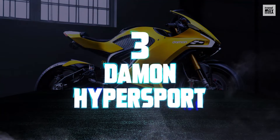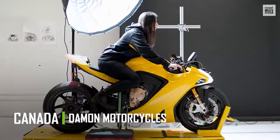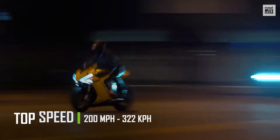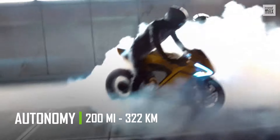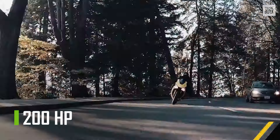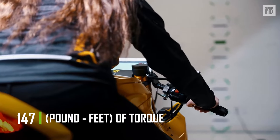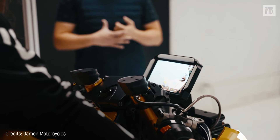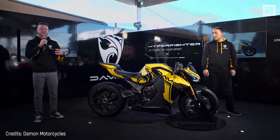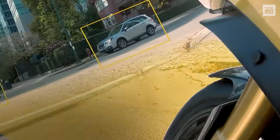Number 3: Damon Hypersport. The flagship product of the Canadian company Damon Motorcycles seeks to provide the user with a unique riding experience. It has a top speed of 200 miles per hour, and the same number in terms of range — it can travel 200 miles on a single charge. The engine puts out 200 horsepower and 147 pound-feet of torque. It's equipped with LED lights, and the monocoque has 3D details. One of its most outstanding features is that you can electronically adjust the seat, foot pegs, and handlebars while riding.